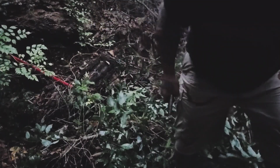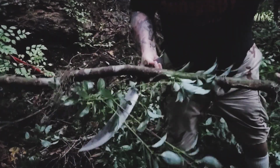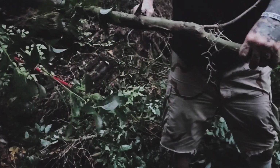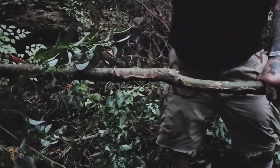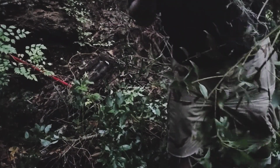If I ever wanted to swing it hard, it'd probably go all the way through it. It held its edge incredibly well. Incredibly well. Not all of the wood we cut out there was green. There were some dry parts. Look at that. Just beastly, son.